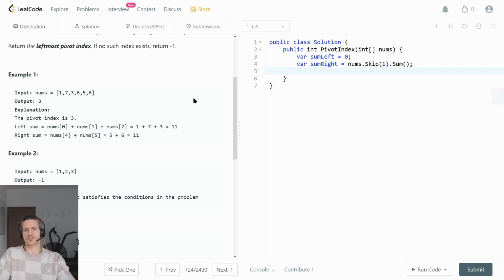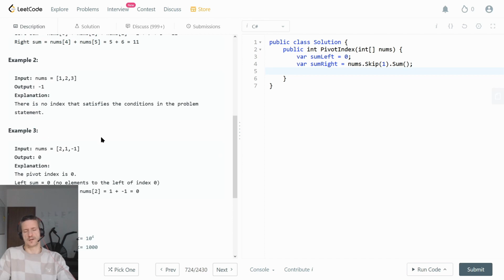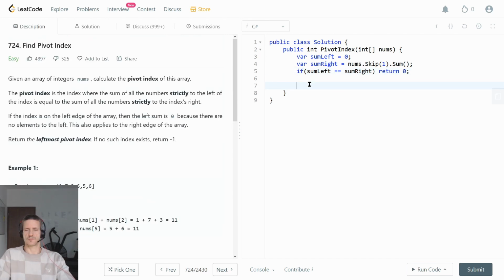And we can actually have this edge case here, exactly example 3, where to the right you have plus 1 minus 1, which equals 0, equals everything to the left, which is 0. So if the edge case is satisfied, sum left equals sum right, return 0. This is your pivot. And now that we have handled the edge case, we start to iterate.